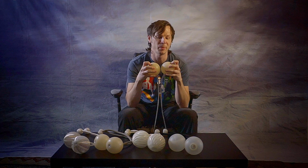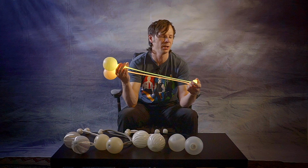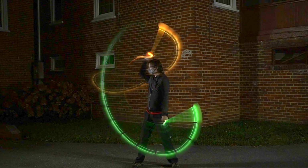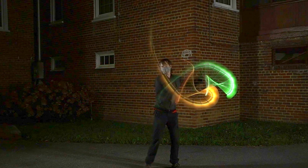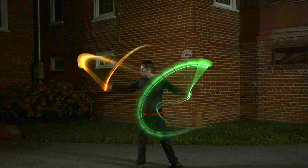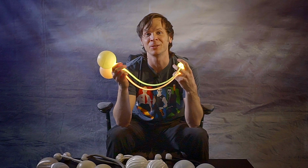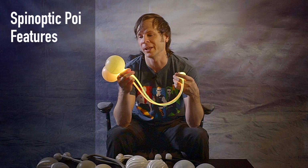So that takes us to Spinoptic Poi from Lanternsmith, which are one of the most unique entries on this list because they have these fiber optic tethers. That is, every single part of the poi is illuminated so that as you're doing whatever tricks you want to, there's literally no part of the poi that people can't see no matter how dark it is out. I would give Lanternsmith a 3 on this one, but for one problem, and that is that the number of modes you have access to is really low. You can control brightness, and you've got access to a lot of individual colors, but there's no rainbow fade or strobe modes or anything like that. So as much as it pains me, I gotta give these a 2.